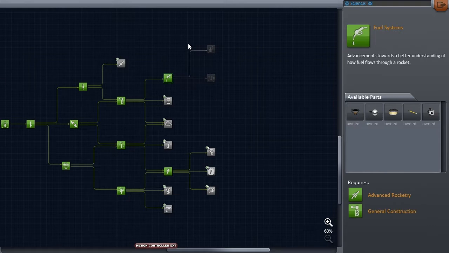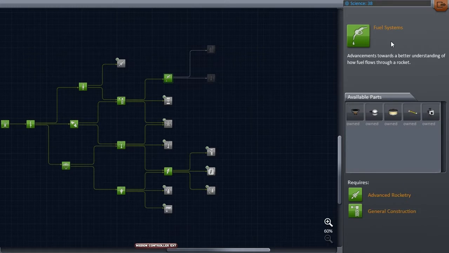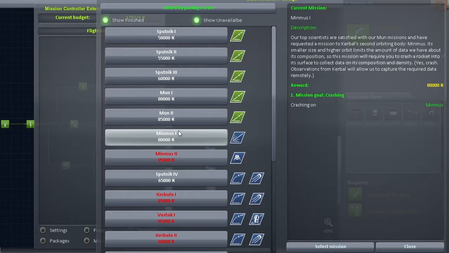As you can see, we have the tech tree here. On the last mission yesterday we unlocked the fuel systems technology, and in this mission today we are going to use none of it. We're going to do the mission to slam a probe into Minmus, and I alluded to it on the previous episode. Here, this is the mission: crash on Minmus.